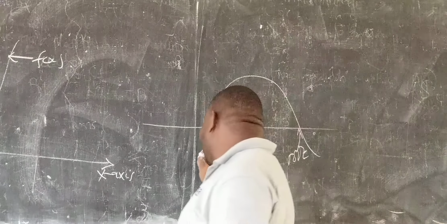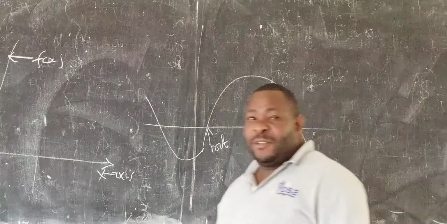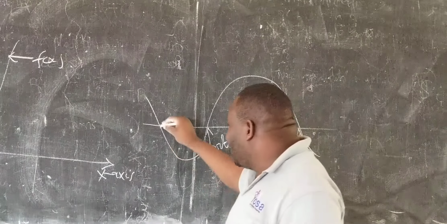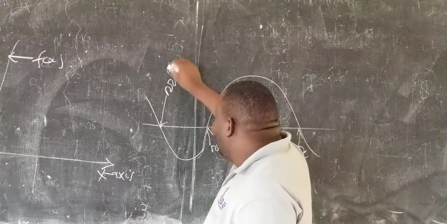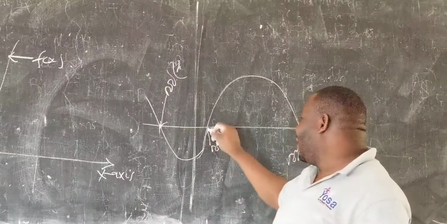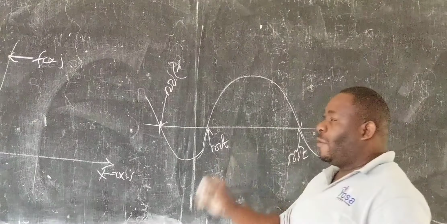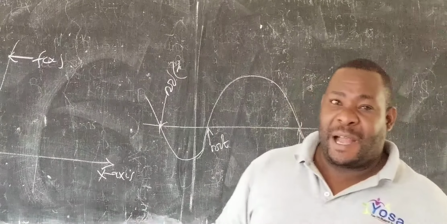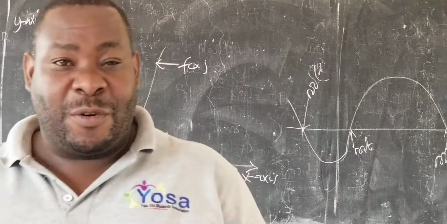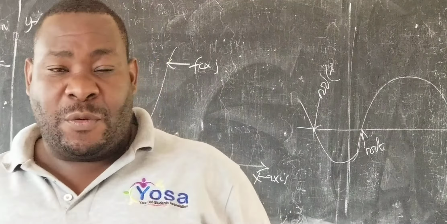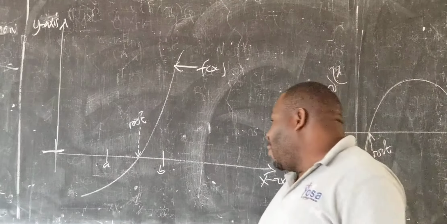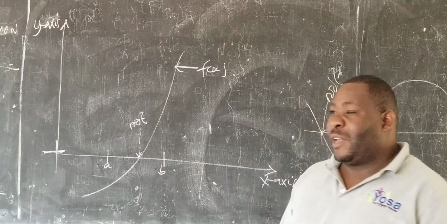It can also cut the x-axis on the negative side, so the roots are not only on the positive side. Also this one here is a root. So if you draw a graph and it cuts the x-axis 3 times, all these ones are roots of the equation. So the graphical method can be used to locate the real roots, the actual roots of the equation, and it can also be used to locate the interval where the roots of the equation are expected to lie. By plotting the graph and seeing where the graph cuts the x-axis, you locate the interval.